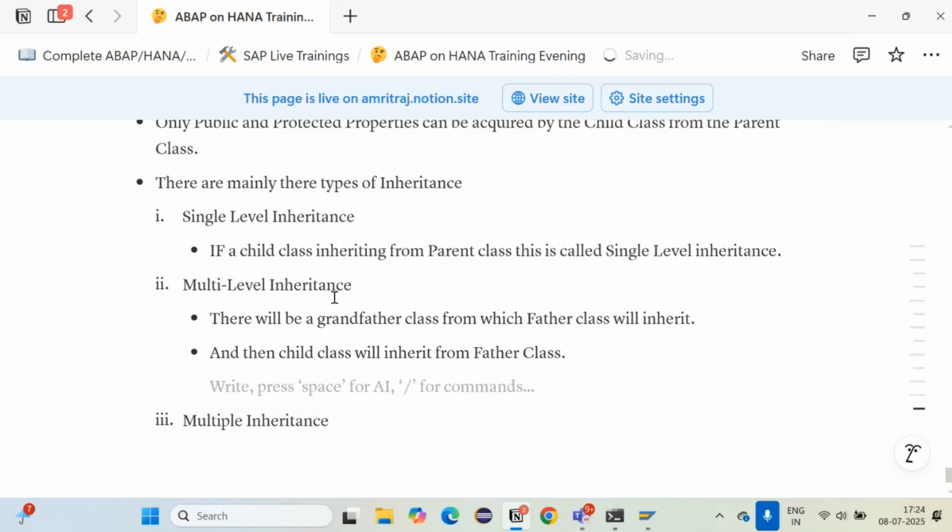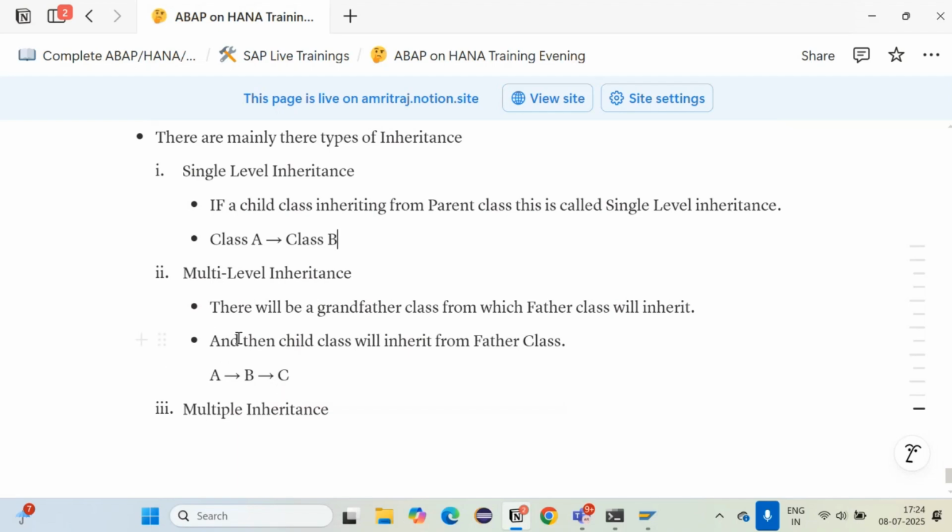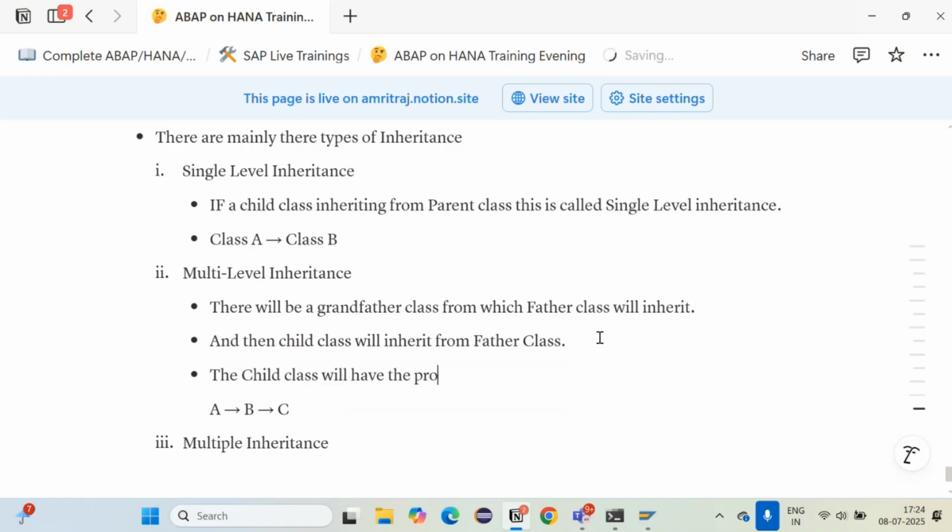So from A to B and then from B to C, whereas single is just class A to class B. Here the child class will have the properties of both the parent class and the grandfather class.